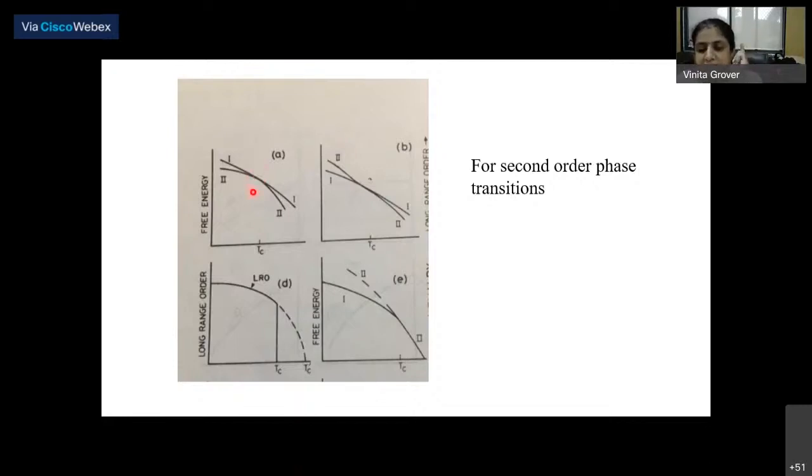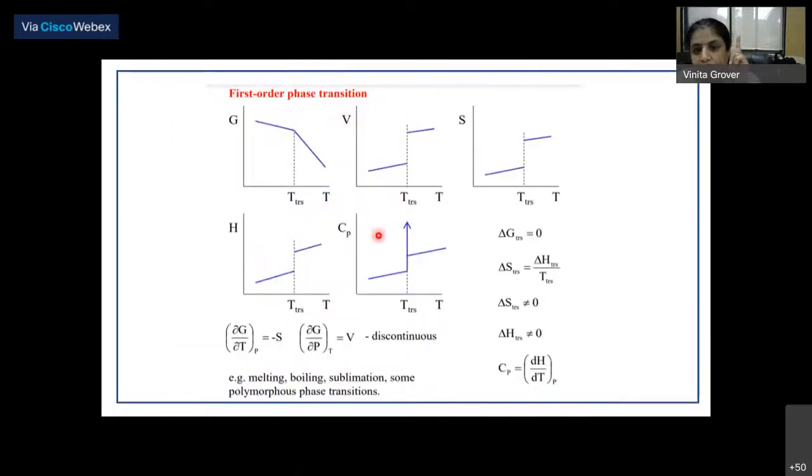What is S? That is del G by del T. And all of us know what is del G by del T? Slope of the GT curve. dG by dT, slope of the GT curve. Now, in the second order phase transition, I have to draw two GT curves, and I have one more condition: at the phase transition temperature, the slopes also should be equal. This is the condition that I need to follow, which was not the case in the first order transition. The slopes could be different. The slope of this is different from the slope of this.